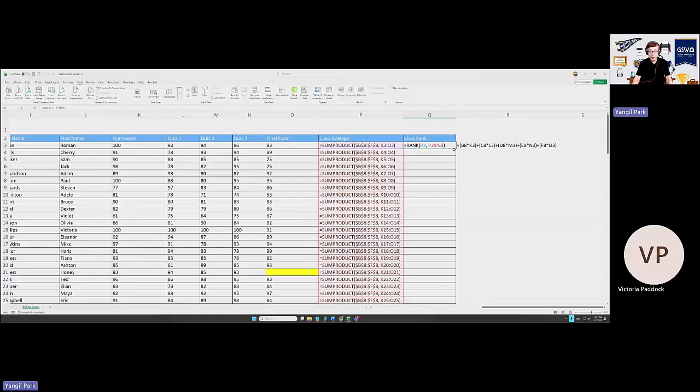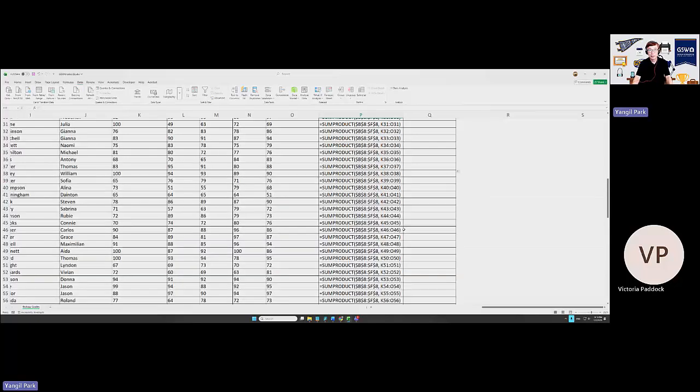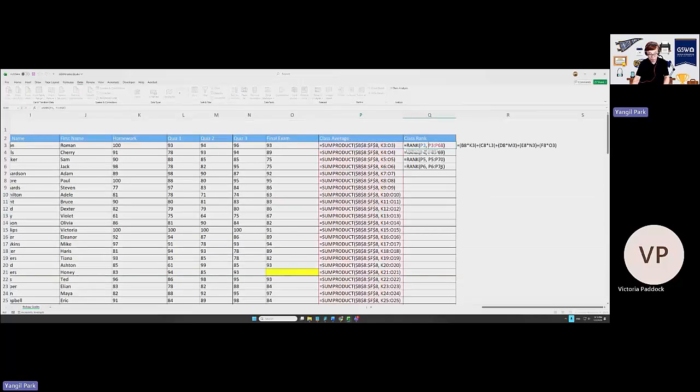Then because we're going to autofill, we need to insert the $ sign to P3 to be P68. Otherwise, this is what's going to happen, right? It's going to go up like P4, P69, P5, P70. That's not what you wanted, right? Because P69 is more like here, P70. And so it's a blank, so it doesn't make sense. So that's why we need to make sure it is fixed by adding the $ sign to P3, P28. Then we can autofill all the way down.